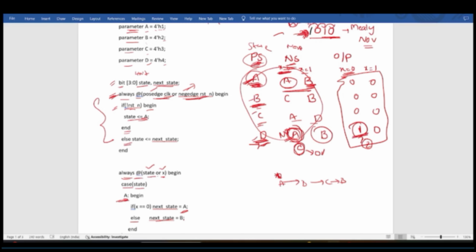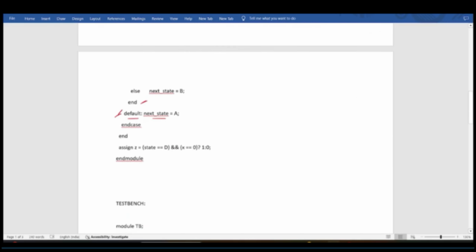So based on that you will be writing the logic. If you see here, assign. Okay, this is the data flow modeling. And you can use both data flow modeling as well as behavioral modeling, everything in one code. But what you should do is, after ending one kind of modeling only, you can start another kind. That means after ending the behavioral modeling, then you can go for data flow modeling. But you can't mix and match before ending.